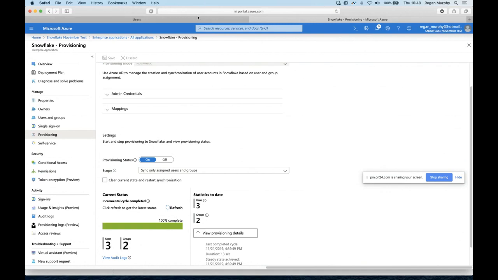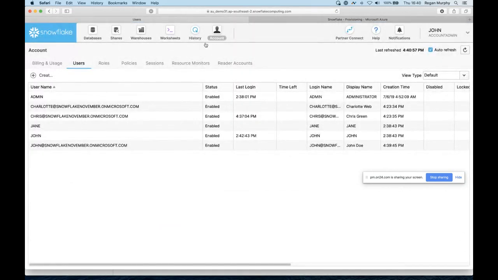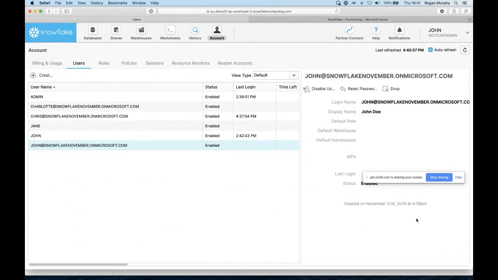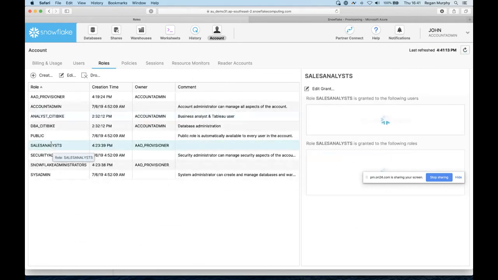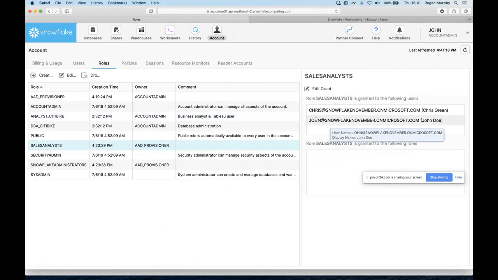If we go back to Snowflake, we should now see John is configured inside of Snowflake, and he should be part of that role, sales analysts, I think we made him. Yes, so now he's showing in there as a member of sales analysts. So now if we logged into Snowflake as John, we would immediately get access to that City Bike database and tables and be able to start using Snowflake.